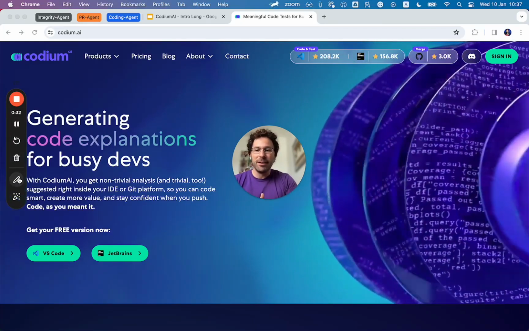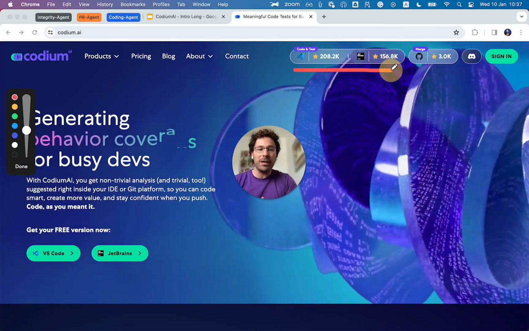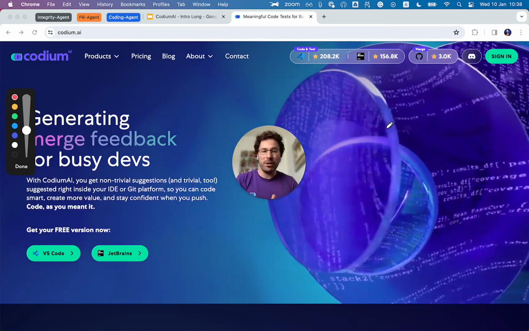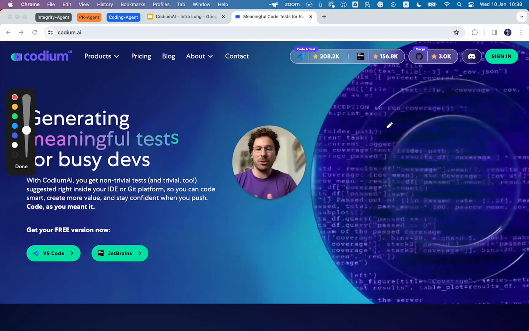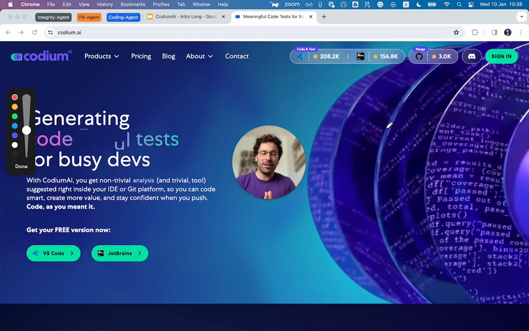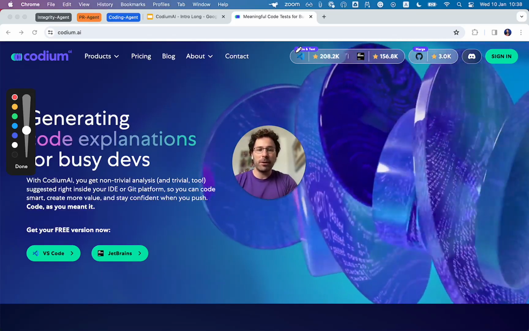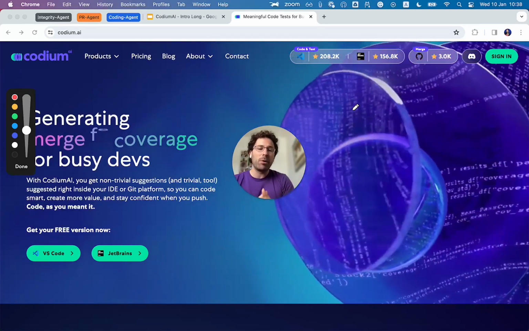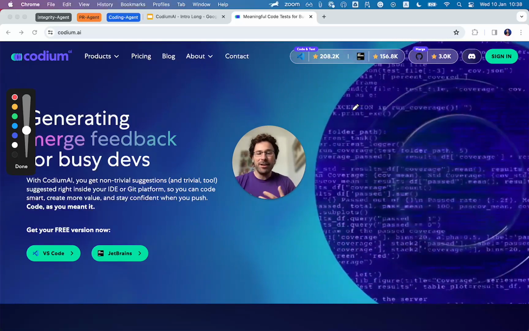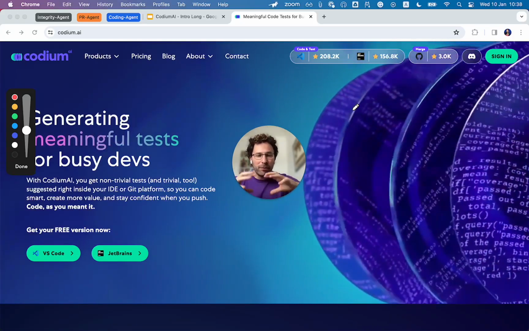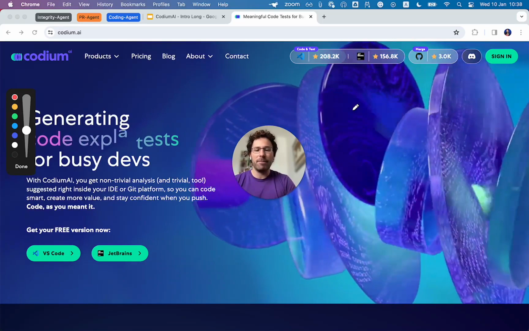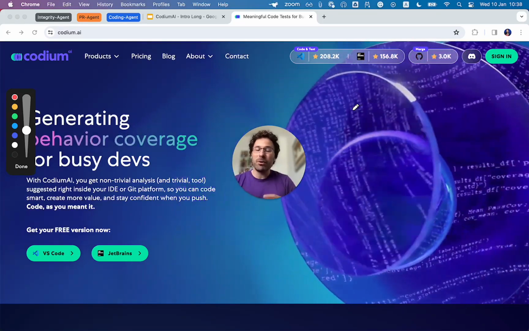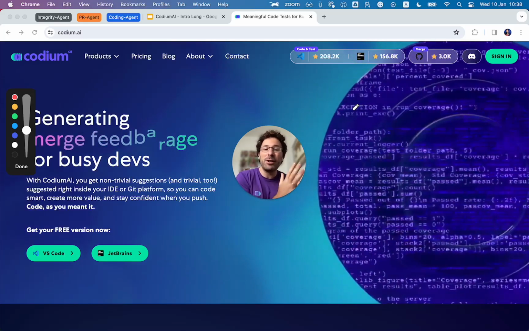Since then, we got to more than 350,000 installations for VS Code and JetBrains. And we support all languages. This is an amazing journey for us to help developers code and test with confidence. That's what we do. After a long time, we realized that helping with verifying code intent is actually not something that happens only in the IDE, but also during the merge process.